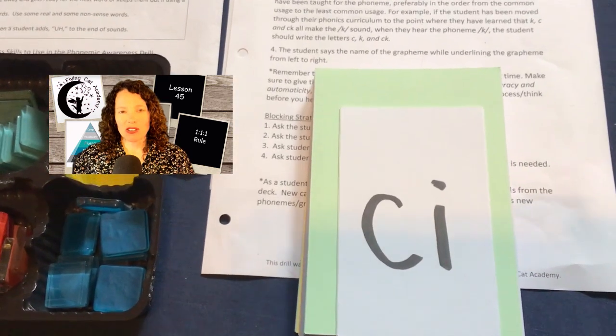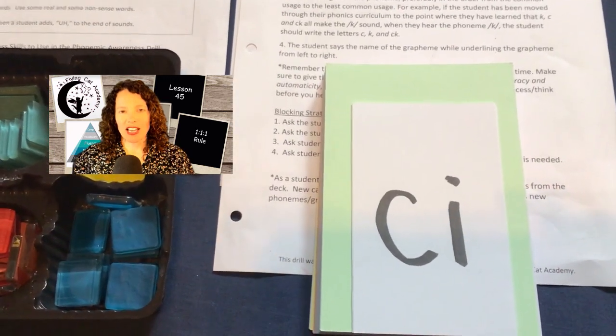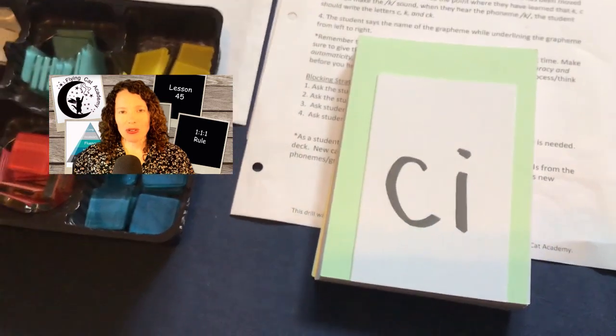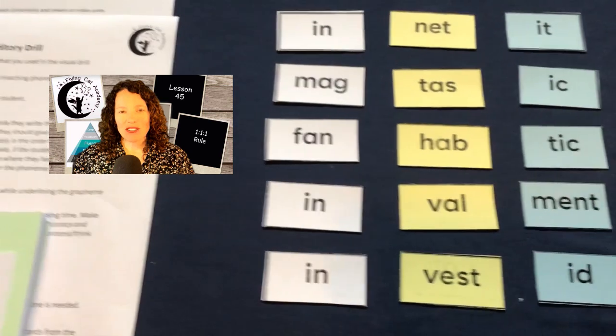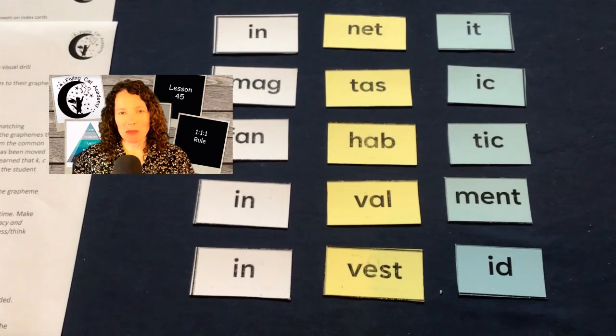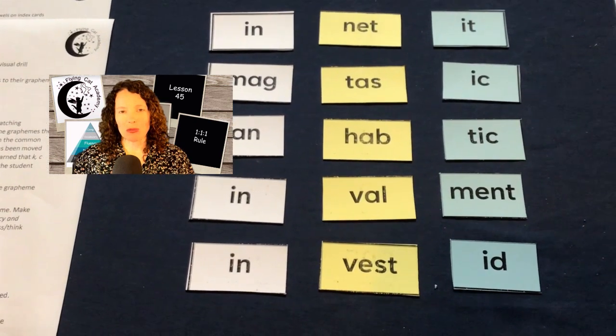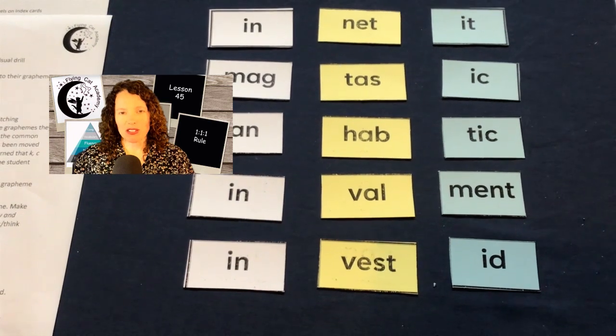Notice that you will have added the sounds of C and the sounds of G. To know what those cards are, you can simply refer to your lesson plan. You'll have cut out all of the cards and set them up on the table for the syllable card drill. We're doing a 3-syllable word drill today.